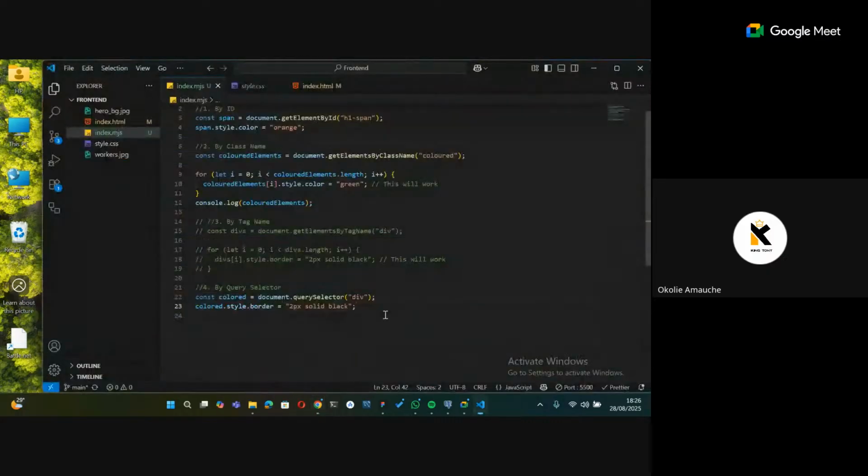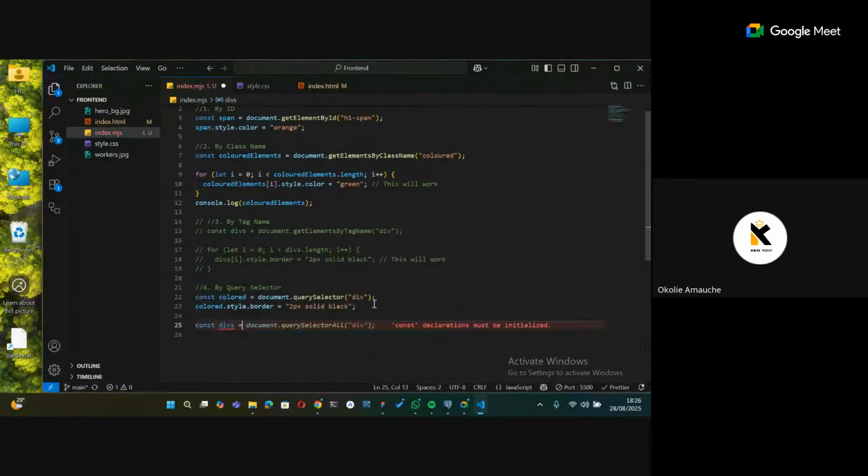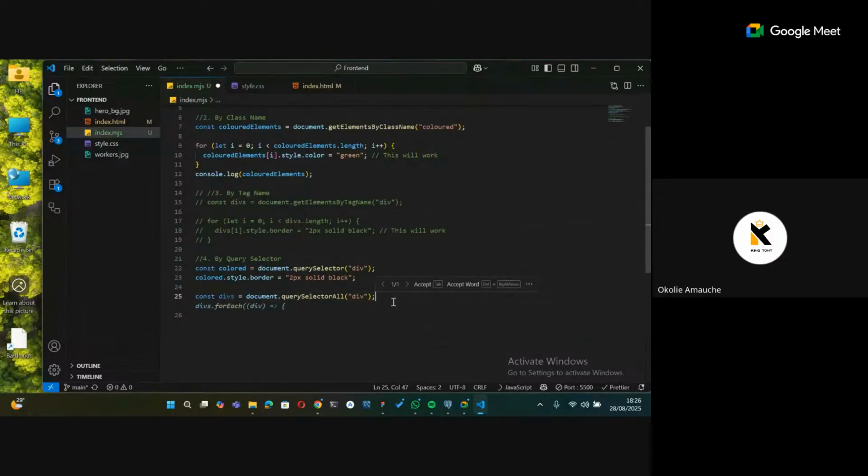So that is what querySelector does. But how do we achieve the same effect as getElementsByTagName? We want to use querySelector, and that's where the second querySelector comes in. There's another type of querySelector. So we can now do const divs equal to document.querySelectorAll.